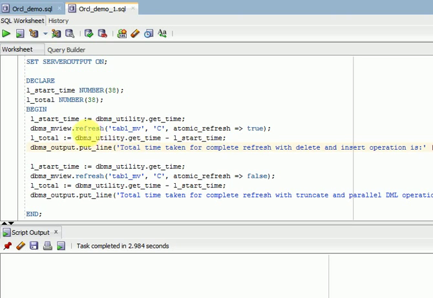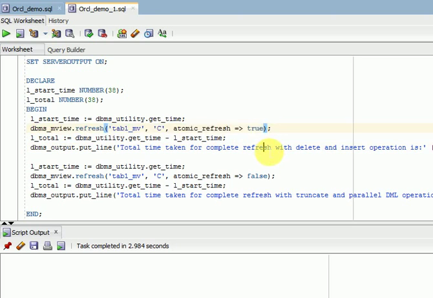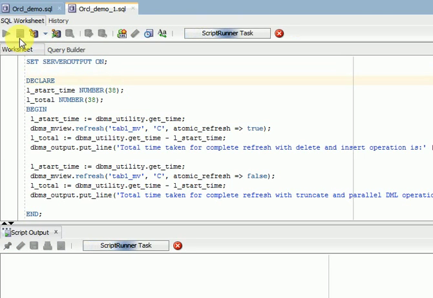So first I'm doing a refresh of that materialized view with complete refresh and setting the atomic_refresh parameter to true. Okay, and we'll see the timing. Then I'll refresh the materialized view with the parameter atomic_refresh set to false. Okay, so now I'll execute this script and we'll see the timing.